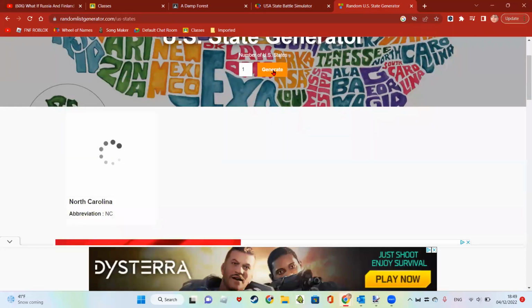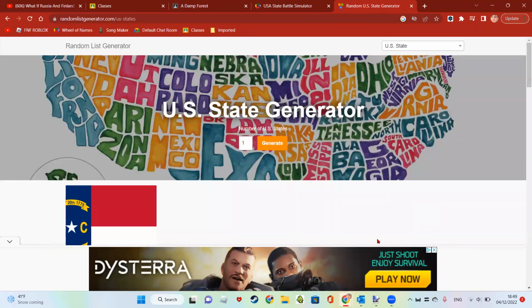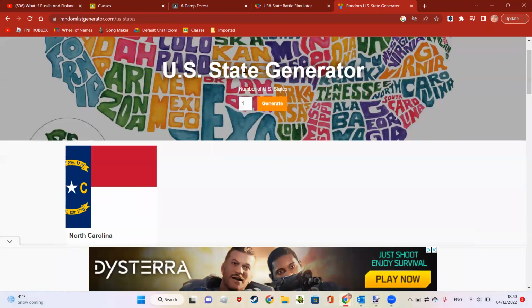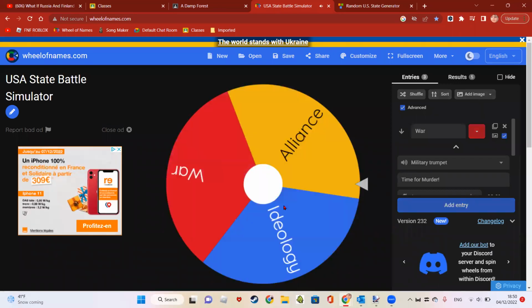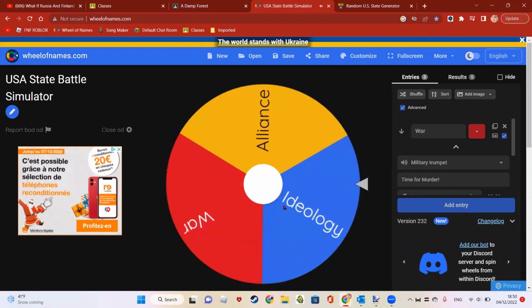Anyway, next one up is the Carolinas. Carolina actually has an advantage. If you've claimed another territory, then you'll be able to have more of a shot of doing stuff. North Carolina. Will we get the Carolina Dakota alliance that we all want and need? No, it's going to get an ideology.